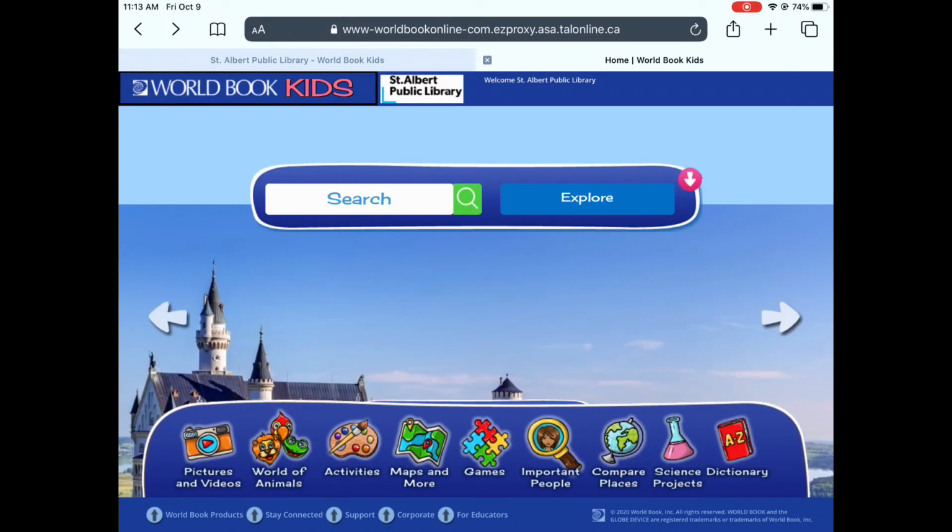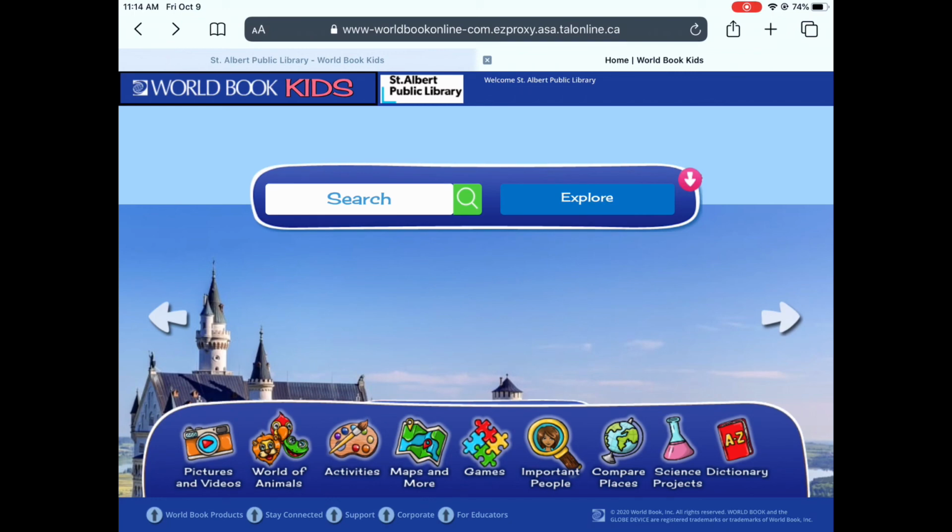So it's an excellent resource for children from grades 1 to 5 in every area of what they're studying in school, whether it's LA or social or science or math. There's really something for every single subject. Great ways to practice, great articles, great topics for research. And if you're interested in looking at any of the other Worldbook products, you can go back to our website under eLibrary and have a look there.